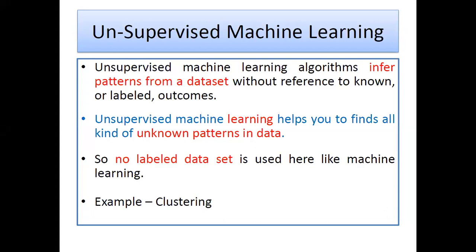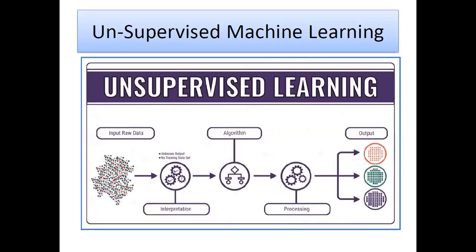So, a quick brush up again. Supervised learning: predefined classes. Unsupervised learning: no predefined classes, with clusters made on the run. This is unsupervised machine learning, and in this case we have a step which is called interpretation. Unknown output, no training data set. We are not training and making the classes, but we are able to create some new clusters. Red cluster, green cluster, and violet cluster are not predefined. It happened on the run.